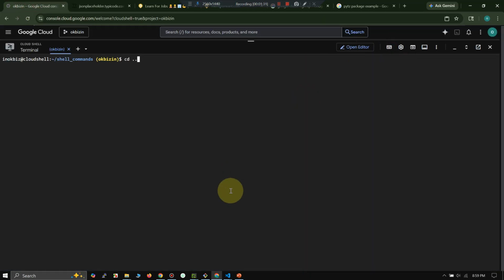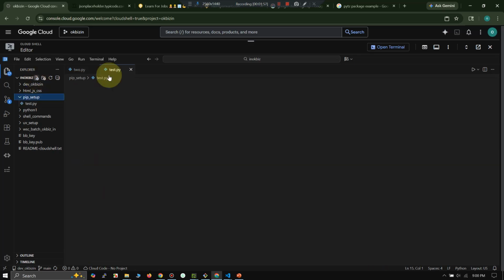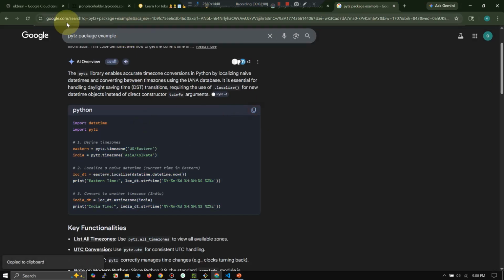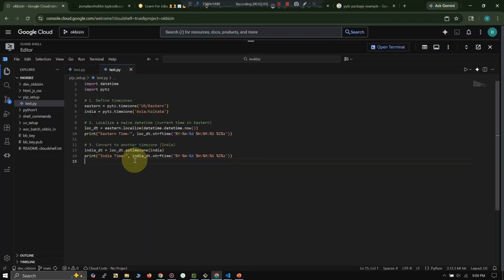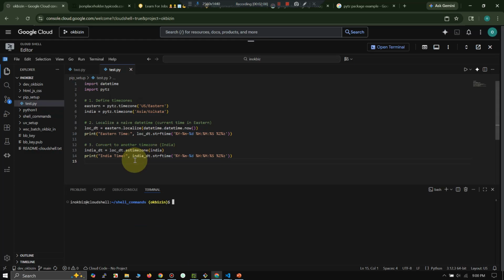I'm going to use the terminal, so I'm going to go back here and say mkdir pip setup, and then mkdir uv setup. You have to use only one of them. Then I'm going to come back here. You could have created it from here also. Here I'm going to create maybe test.py, and whatever code is here, let's copy and paste it. Now let's try to run it and see what happens. I'm going to press Control J, clear here, and go back to our pip setup.